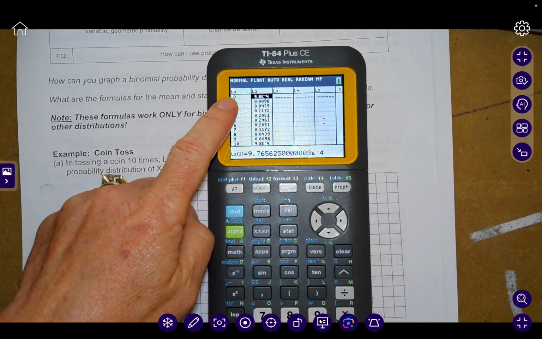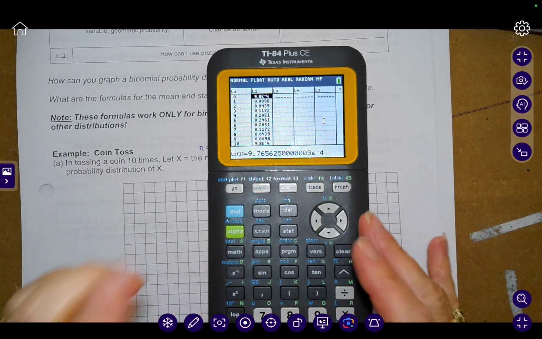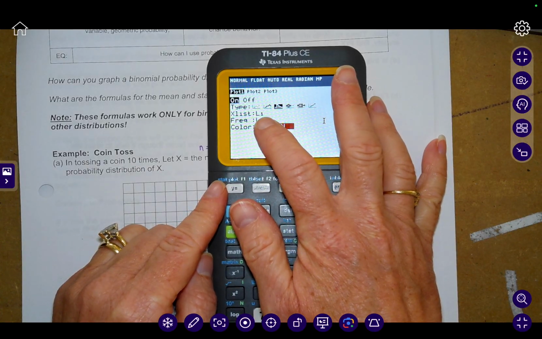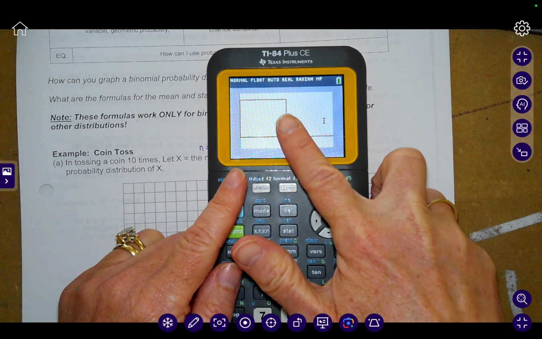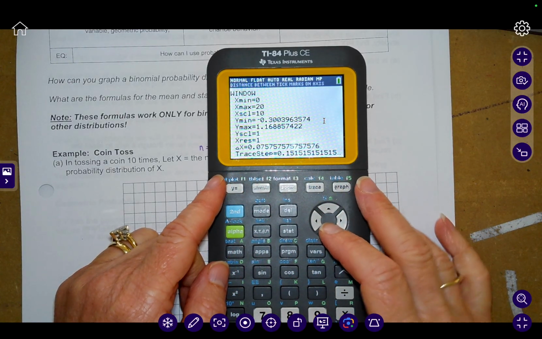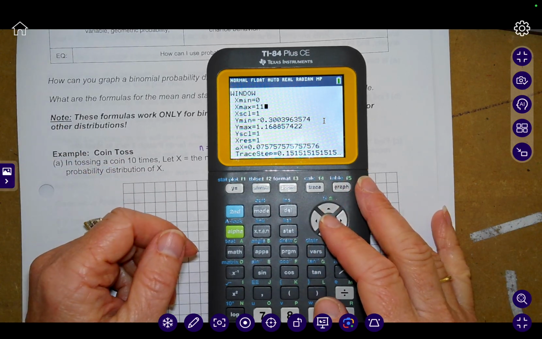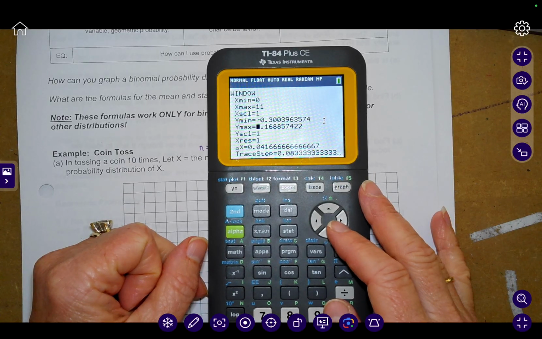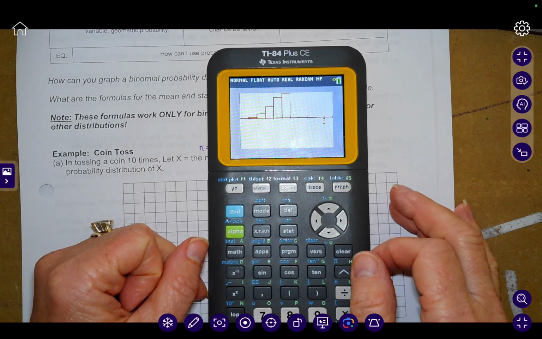This is like the PDF of 0, the PDF of 1, so that gives you everything. Because when you create the histogram, you want everything. So you could now go to second y equal, and say you wanted to do a histogram, you wanted L1 and L2, and you would hit zoom 9. Of course, it's going to be a little funky there because it put everything together. So I'm going to go to window. I'm going to change my x scale to 1. My x max, our highest one was 10, I'm just going to go to 11. I don't think our highest probability was bigger than 0.25, maybe I'm wrong. But then I hit graph.